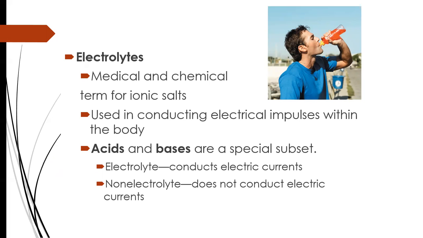Now, acids and bases are a special subset of these electrolytes. What's special about them is they're going to conduct electricity by making ions, but they're going to make specific ions, or they're going to impact specific ions inside of that solution. And so that's what we're going to be looking at.